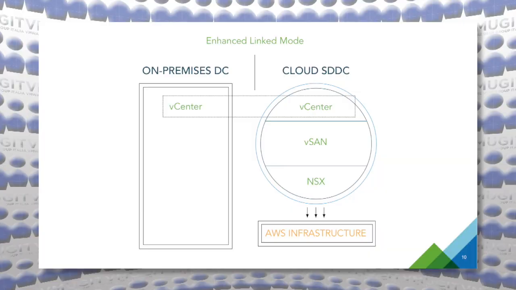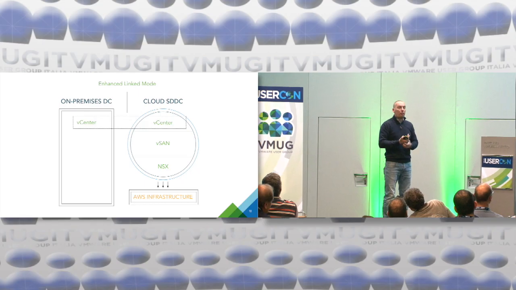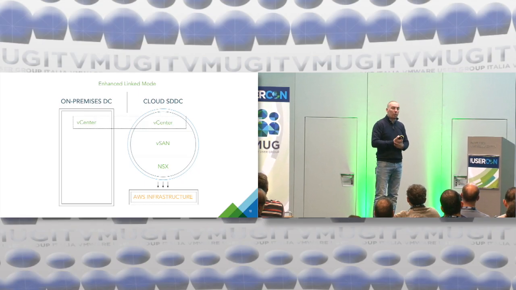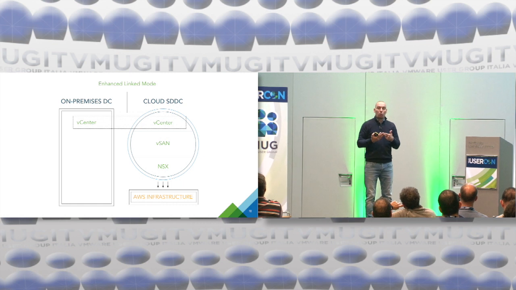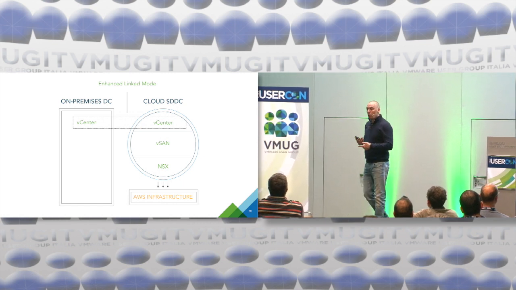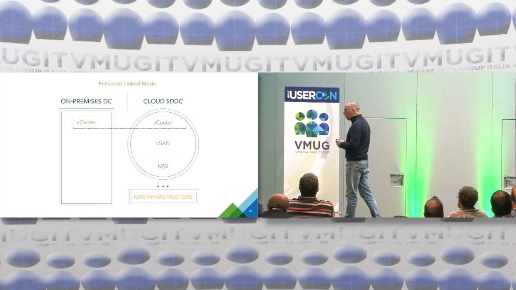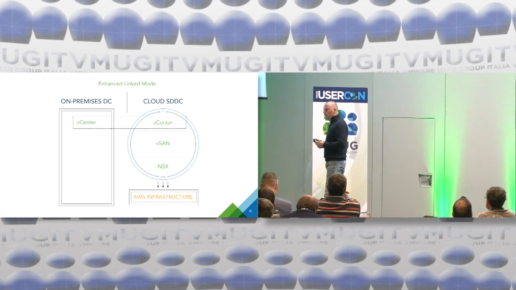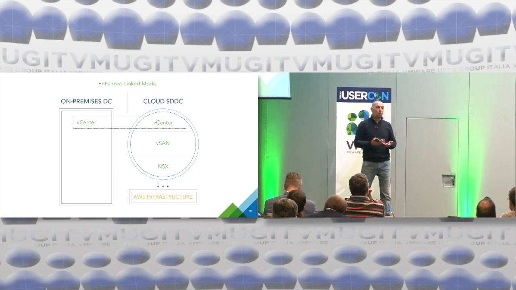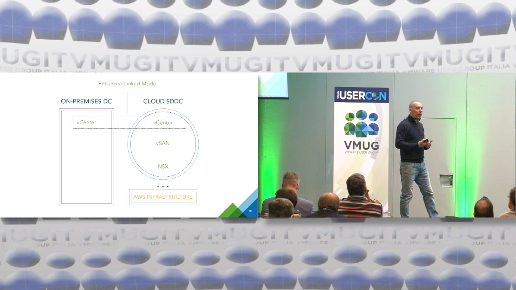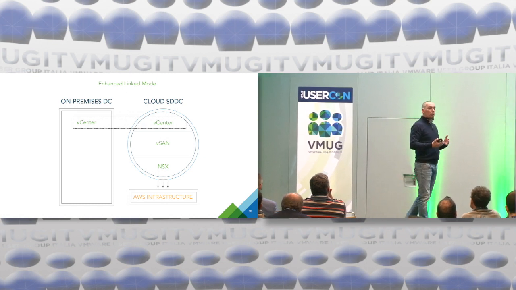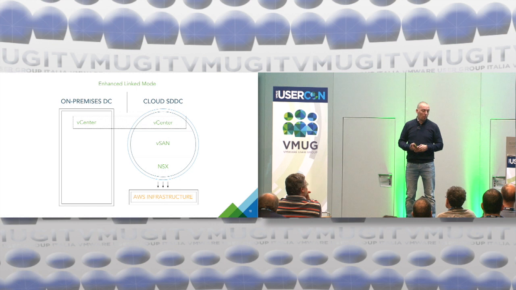Now, I mentioned vCenter, right? So we run vCenter inside the cloud SDDC, but you also have an on-prem environment as well. You might have vCenter running at that environment as well. You can connect those two with hybrid link mode. So Imad described vCenter this morning, but he's also responsible for hybrid link mode at VMware as well. So if you have questions about this, please hit him up.